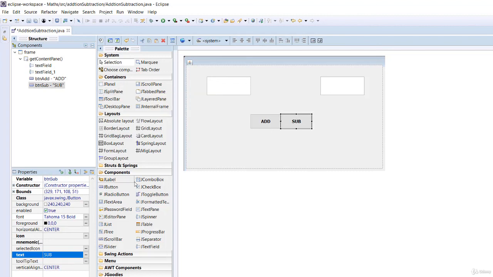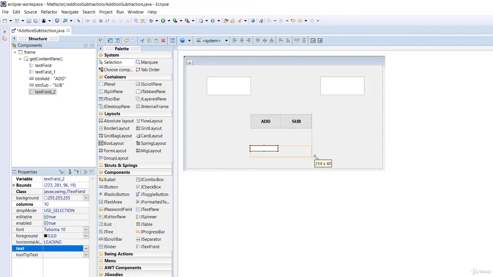Now, the next thing I need is a text field again, and this is for the results to appear just below here. So for each one you select, you add, the result will appear here.